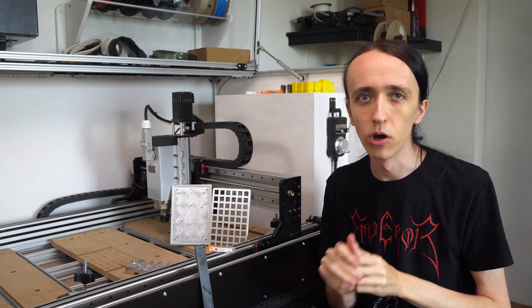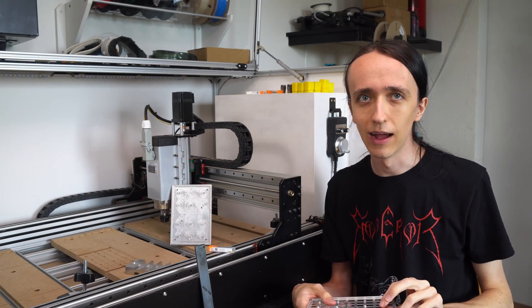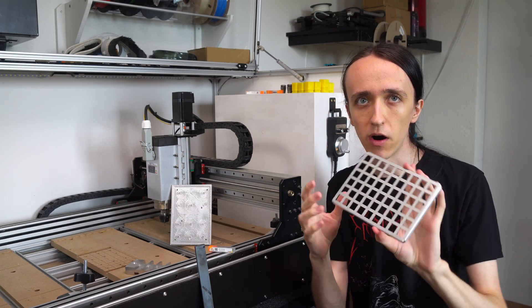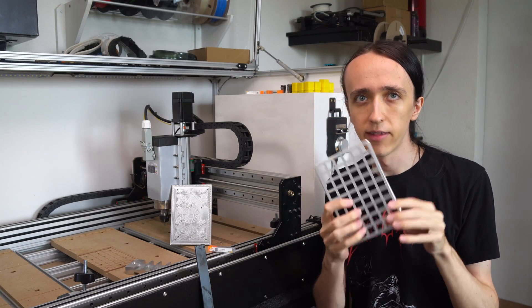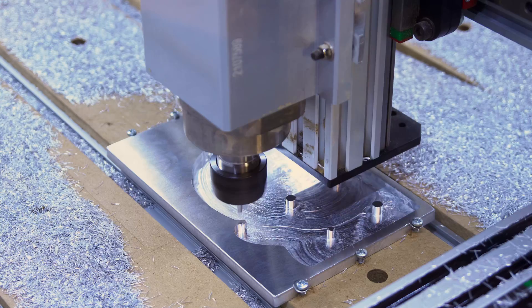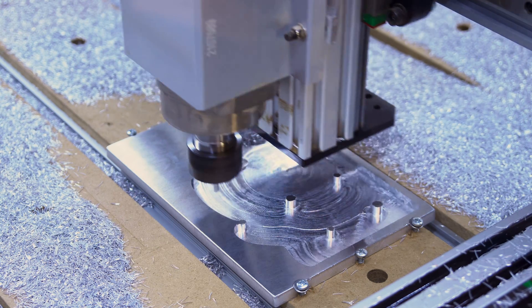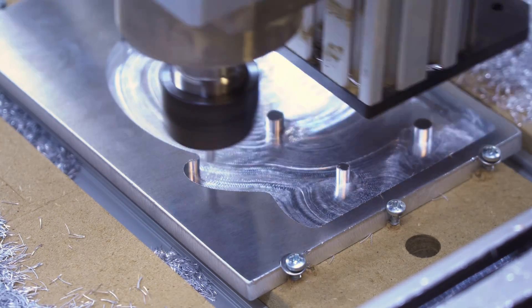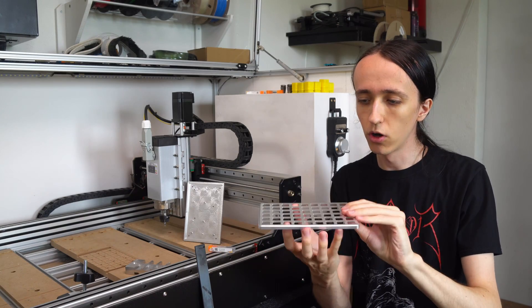This brings me to the big project I've been working on — a keyboard. I'm finally doing what I've wanted to do for years: making a fully billet machined aluminum case. Here you can see the first part done. It started as about 500 grams of aluminum and is now about 70 grams — a lot of metal removal. First I hogged out the insides leaving standoffs, holes, and all the different geometries for it to snap together. The hogging took about 50 minutes, removing maybe 200-300 grams of material.